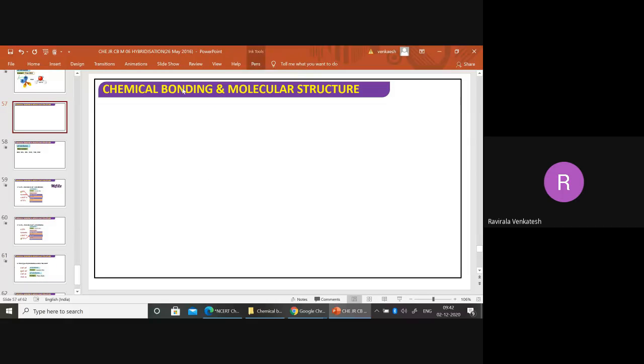Now I am taking an sp3 example, methane, CH4. The central atom is what? Carbon. The carbon configuration will be helium configuration, 2s2, 2p2. 2s2 means we can write the 2 electrons like this here. After this, you jump this electron over here because an empty orbital is there. You jump like this, and you will get like this.